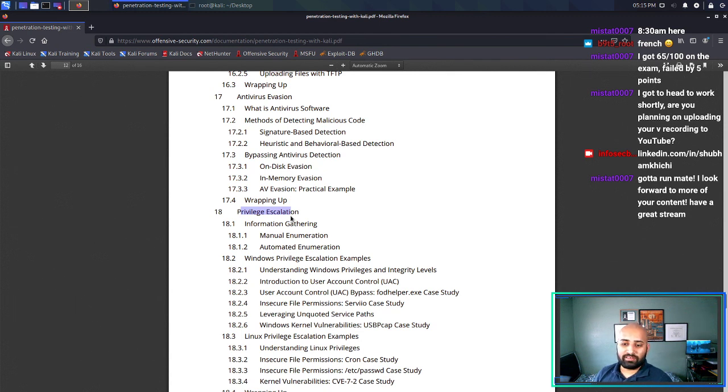Privilege escalation is basically you have a lower level shell, generally a user shell, guest shell, and through that you need to escalate the privilege, so make sure that you are enumerating properly. There are some shell scripts or Python scripts which I'm going to show you which helped me as well, and they're perfectly legal in the exam. Once you use those automated enumeration tools, you should be able to make sure privilege escalation is something you don't fail the exam on, because that's where people most of the time fail the exam.